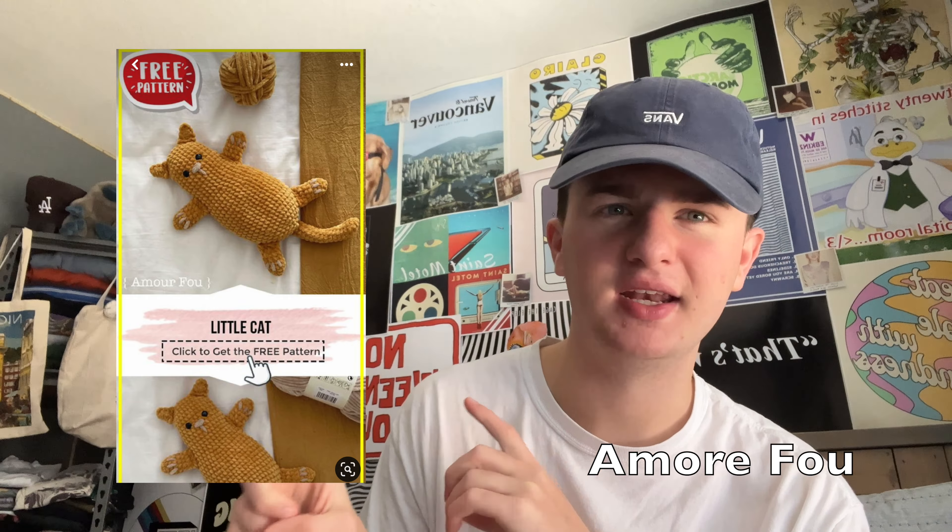Next, we have my fried egg pattern — sorry, I've made a lot of tutorials so I have to get the self-promo in. They're adorable, everyone always laughs at them, and it's a great way to bring people in because I don't think they're necessarily expecting a crochet fried egg. Next, by WoolPatterns.com, we have a cactus. The pattern is just for the green part, but to make a pot, I basically just make a circle of about 30 stitches, build up some sides, and stick a cactus in it. It's adorable — works every time.